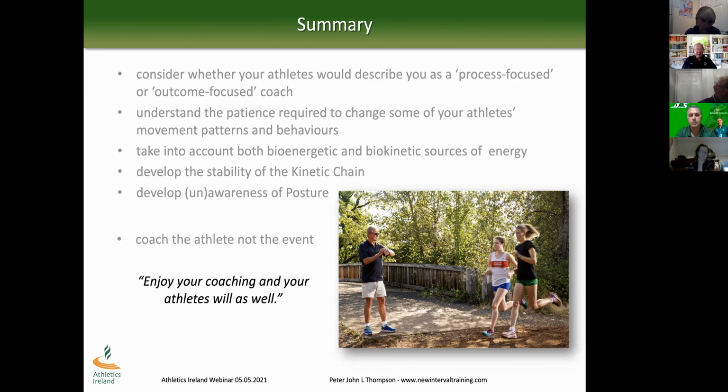And finally, a platitude. If you enjoy your coaching, your athletes will as well. And I think we're privileged to be in the position we are, to work with usually young athletes, but not always. We're working with masters, but working with people who are concerned with their own development, their own improvement, and we have that privileged responsibility. So hopefully enjoy your coaching and remember to always enjoy it, which is difficult sometimes, but smile through it.